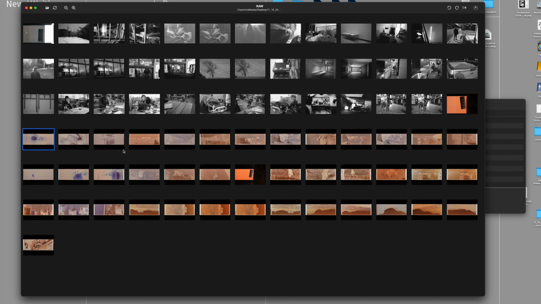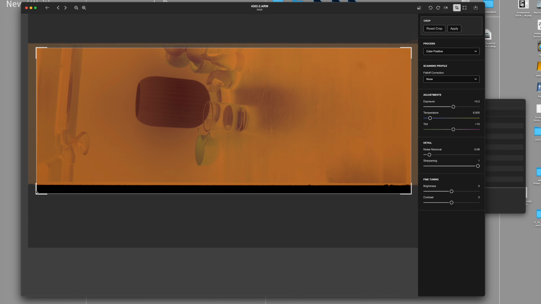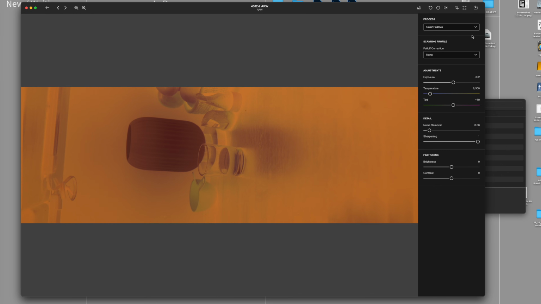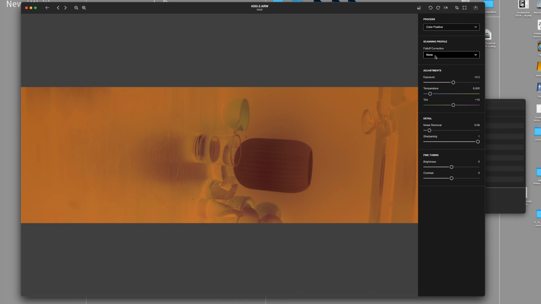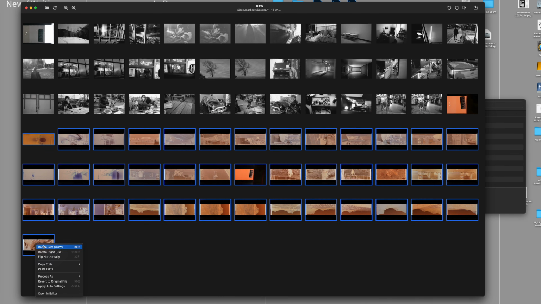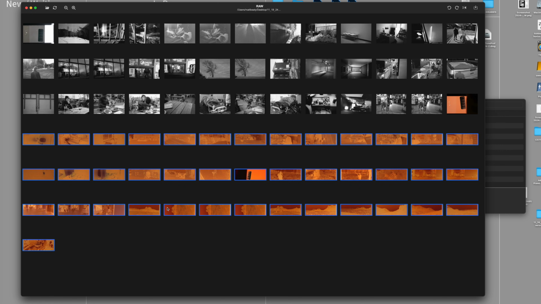I'm just gonna do basically the same thing. I'm gonna come in on one of them and crop it. These are X-Pan, so yes, they're supposed to look this crazy. Hit apply, and then I'm gonna rotate it. Then I'm gonna come back out. Copy the crop and rotate and apply it through both rolls. Boop, boop, boop. I think that might have been 2.5 seconds for 40 frames.